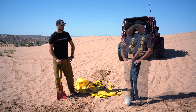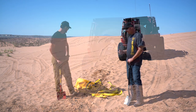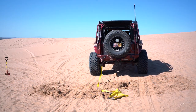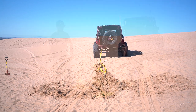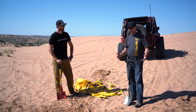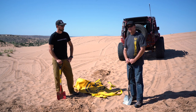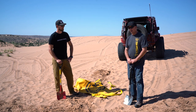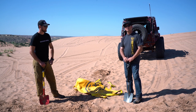It's pretty incredible. Then once we came over it, we unhooked, and all we did was hook up the back and pulled out. It left all the dirt behind, and then at that point we just filled in the hole a little bit more. But relatively, one sandstorm, it's all gone. You'll never even know we were here. But the ease of pulling it out was just incredible. So I'm super impressed with it.